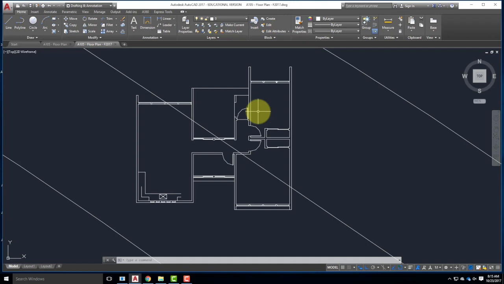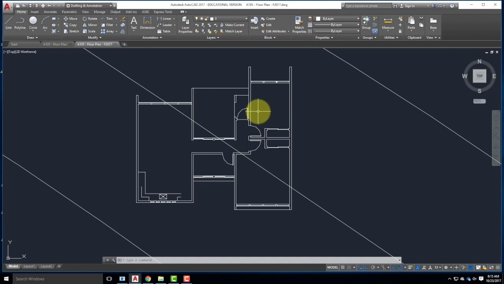And before we get too heavy into line weights and that sort of thing, I want to talk first about layers. And I think layers are one of the most important things that are built into these kinds of drawing programs. Obviously, we talked about layers in Photoshop. We talked about layers in InDesign. We talked about layers in Illustrator. No surprise, we're going to talk about layers in AutoCAD as well. Layers are absolutely critical for organizing your work.